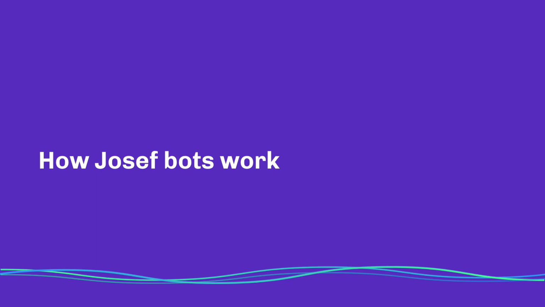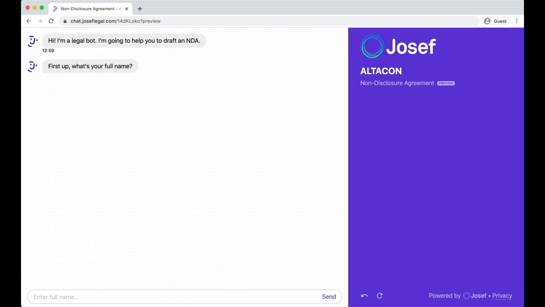So, to kick things off, what does a bot look like? Here, we're looking at a bot designed to draft a non-disclosure agreement. Conversational bots give your user the flexibility to interact on any device, and they give you, the builder, the ability to display your bot anywhere it needs to be.